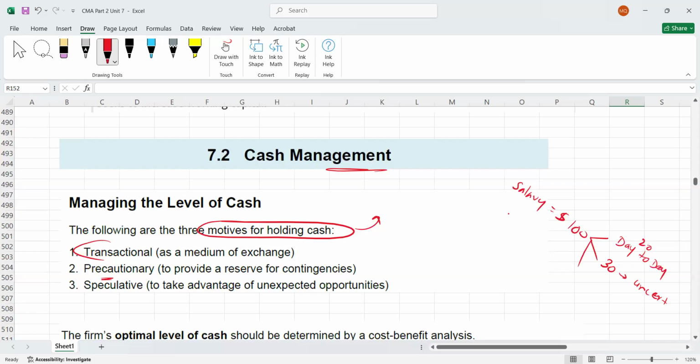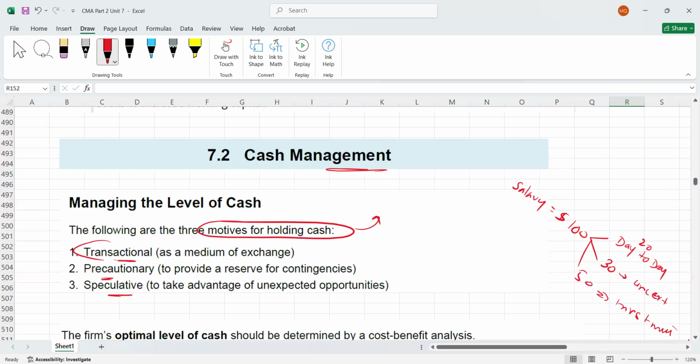Let's assume the remaining $50 I'm keeping separate every month. Maybe I want to invest, to make money, to grab some investment opportunity. This is called the speculative motive. The same story you can apply to companies as well, because whatever cash reserves they have, they divide cash into three categories for the following motives. First is the transactional motive, because companies obviously need cash to pay rent, salaries, wages, insurance, etc.